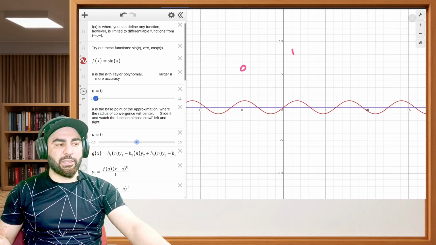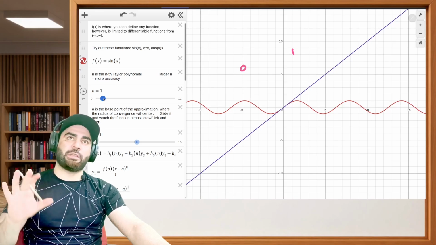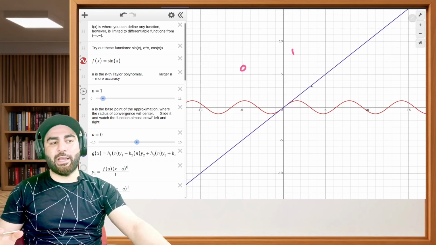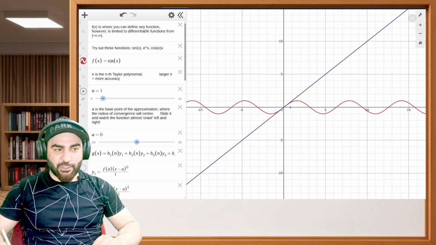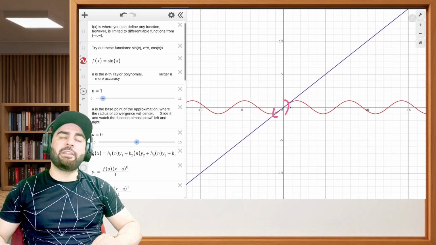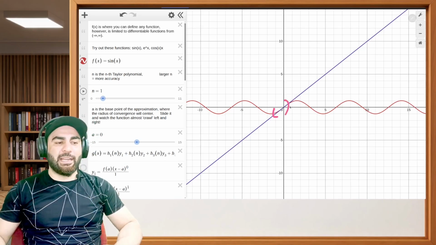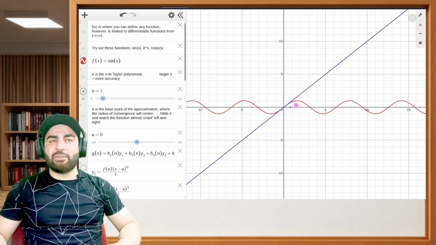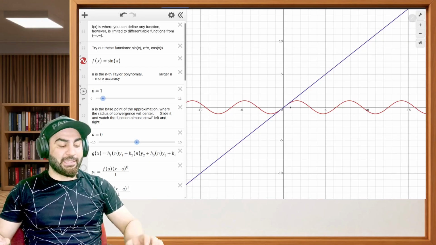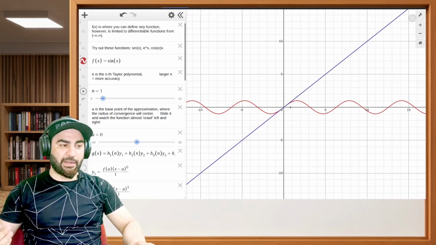Now if you take n is equal to 1, you are taking the first order polynomial also, that is a linear polynomial, so you can see this line over here. The important thing here is I am at x is equal to 0. This is trying to approximate this portion. With just a linear line, you can see it's a pretty good approximation around this value 0. Now if I increase this, you will see the approximation get better and better.